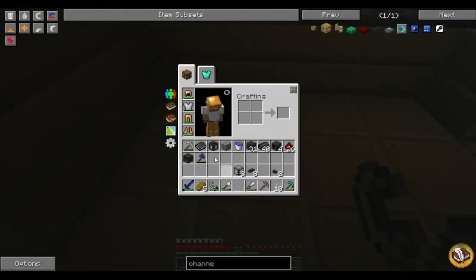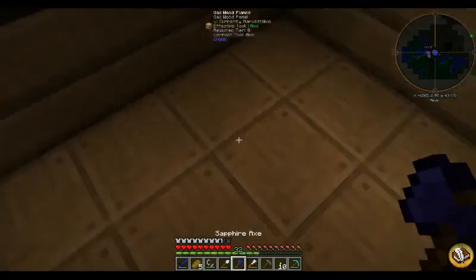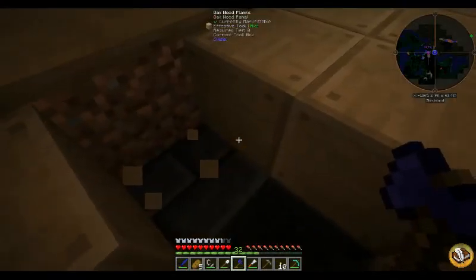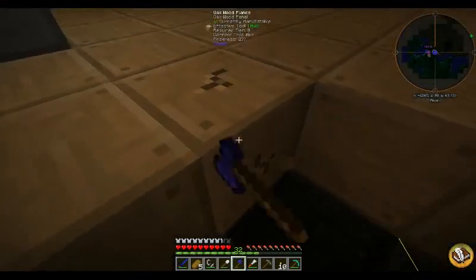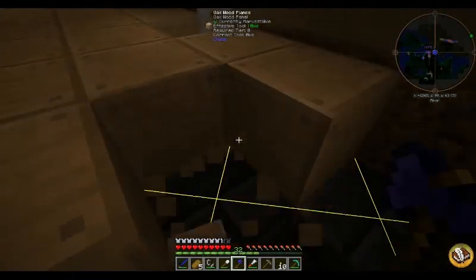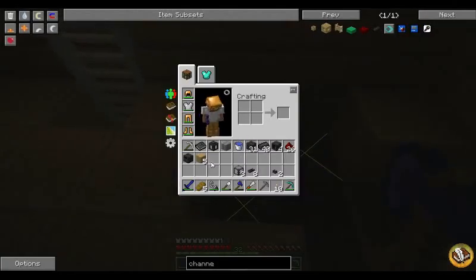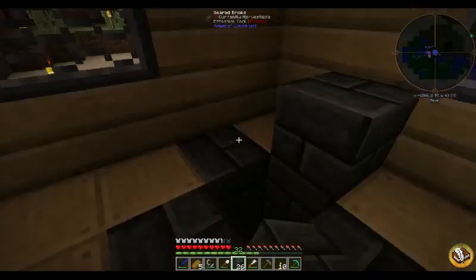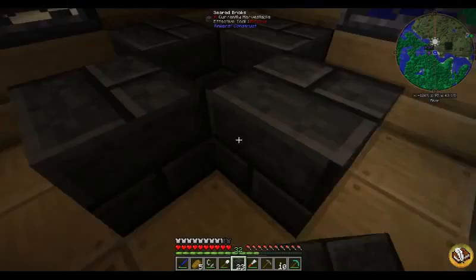So let's go over to our corner over here. The smeltery should be right here. Here it is. Alright, let me jump over that because I don't want to fall in. Okay, let's get our seared bricks back out and keep building. Why the heck not? It's going so well. Why stop now?